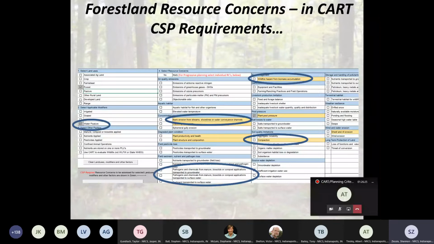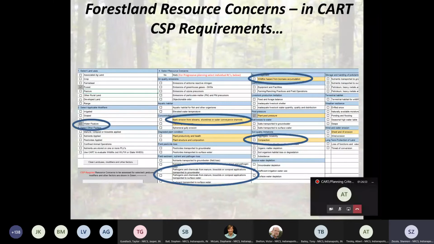Again, use this tool as well as the tables that we issue to hopefully help you sort those out and make sure that you are as efficient and effective as possible every chance that you get to get out on the farm. Real quick, I'm going to pause there. Any comments or questions on required resource concerns on forestry, CSP versus other? Okay, fairly straightforward, I hope.